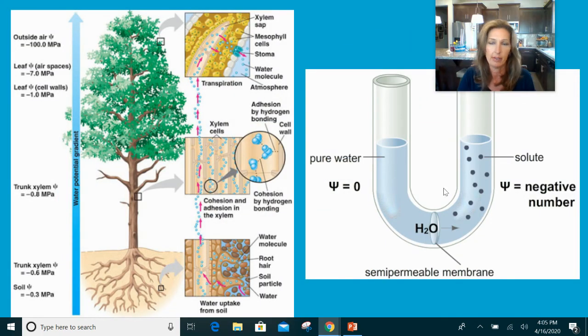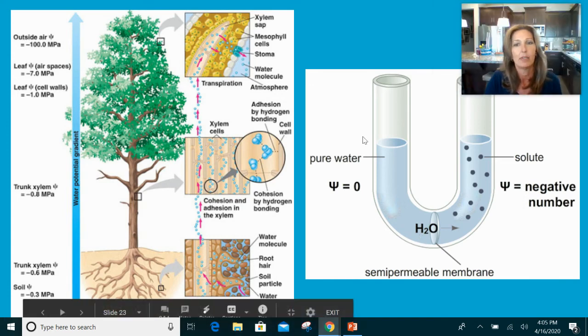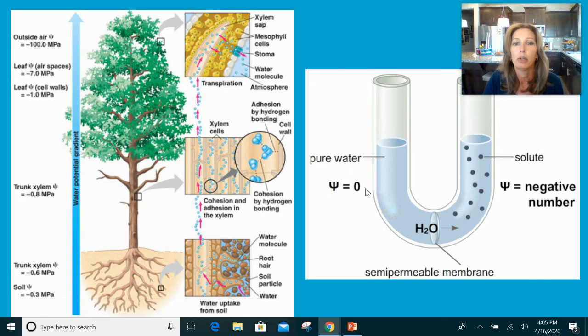Now, here is something that will, again, cause stress. You're seeing a YouTube problem, but I selected this picture just to help you remember water potential. If I have pure water over here, pure water in an open container is going to have a water potential of 0. Because remember, if it's an open container, the pressure potential is 0. There's no solute, so the solute potential is also 0. So over here, I have a water potential that's 0.